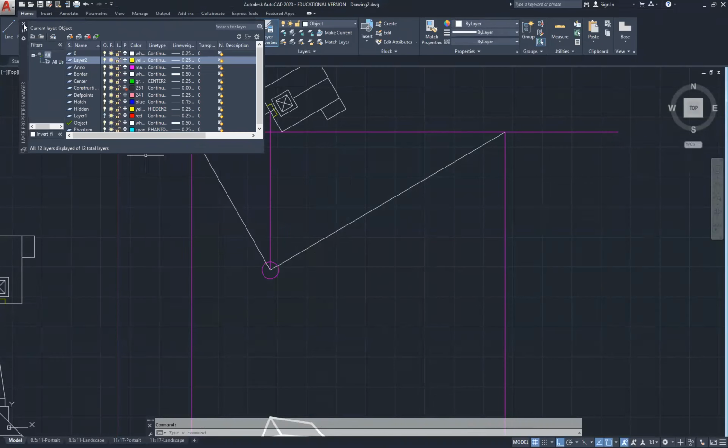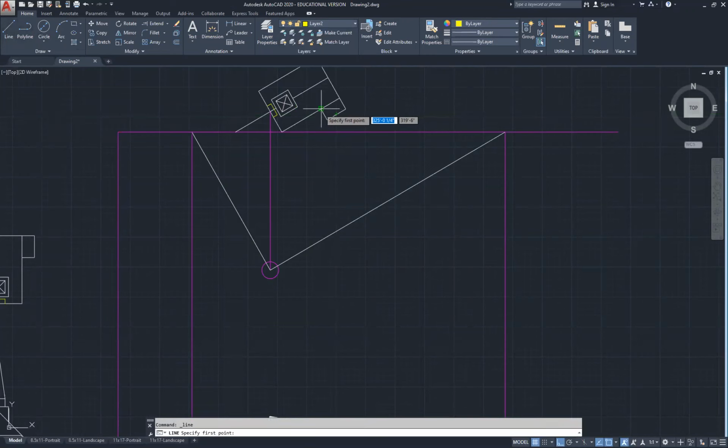All right, close that out. Change our layer to layer 2. And we will project to the station point. Back up. And then to the station point.